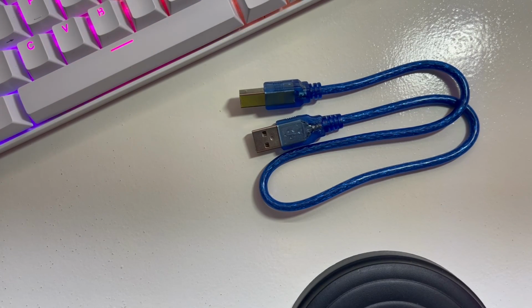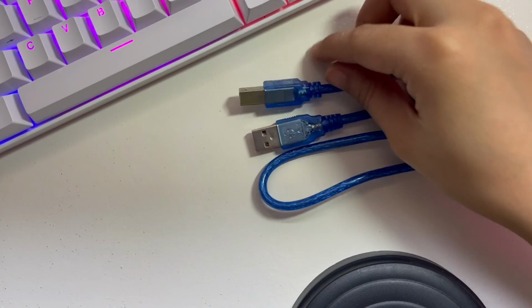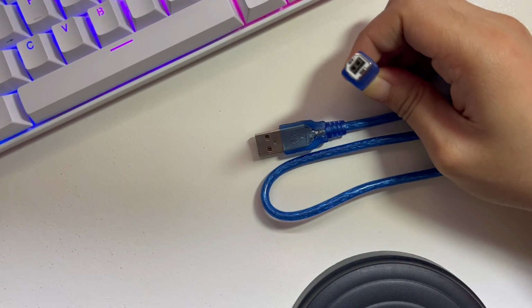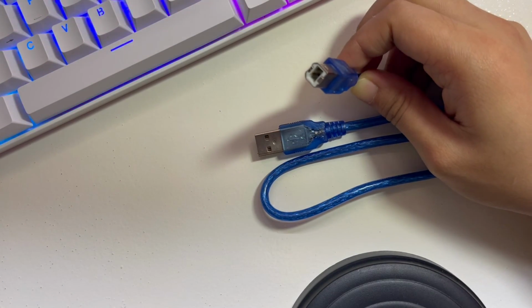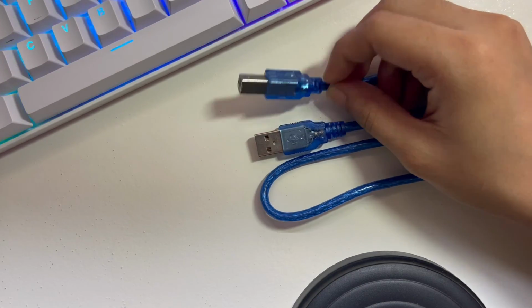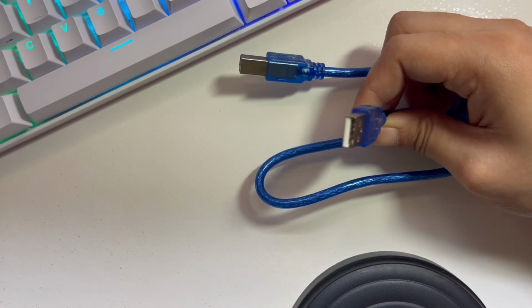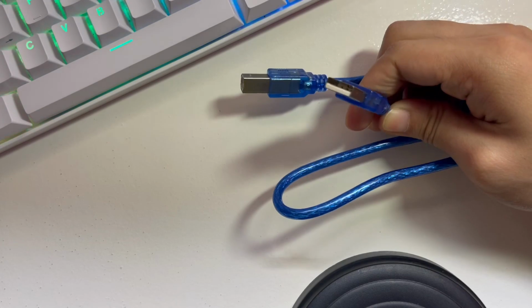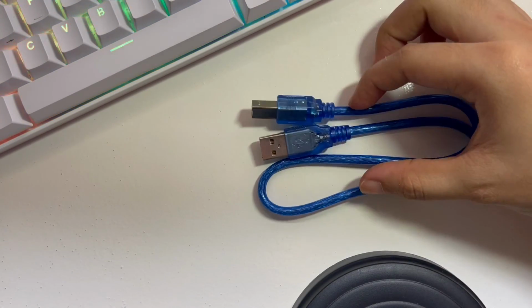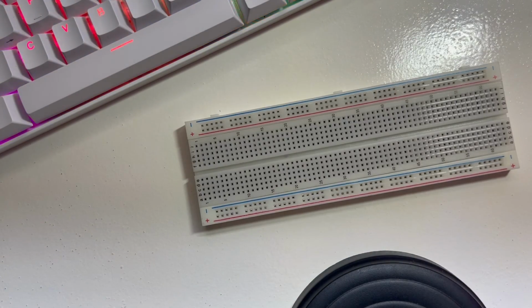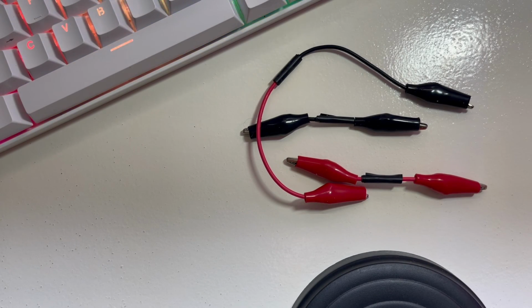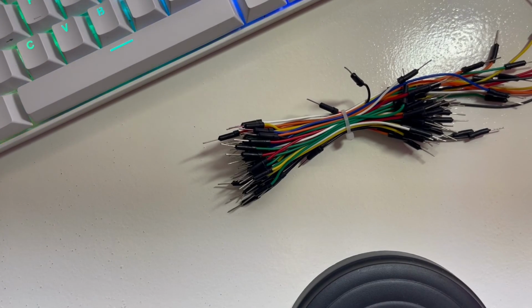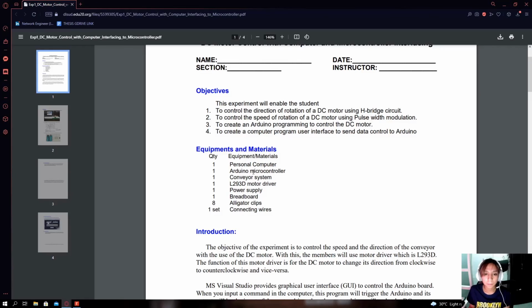For the power supply, I would be using this cord. This end of the cord here is to be connected to the power port of the Arduino Uno, and this one is for the personal computer USB port. One breadboard, alligator clips, one set of connecting wires.